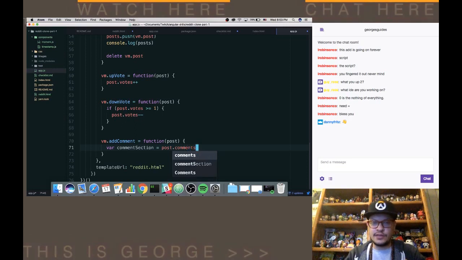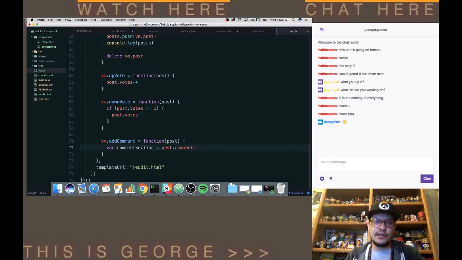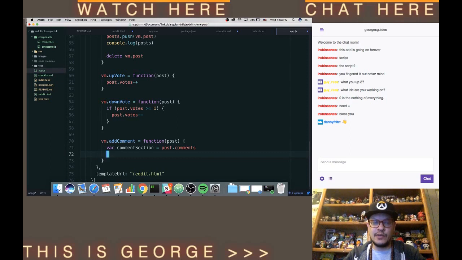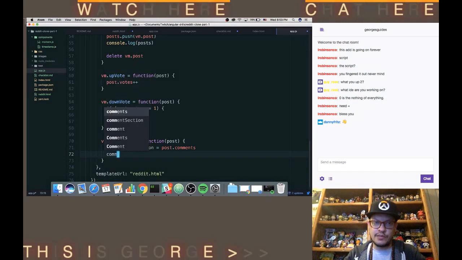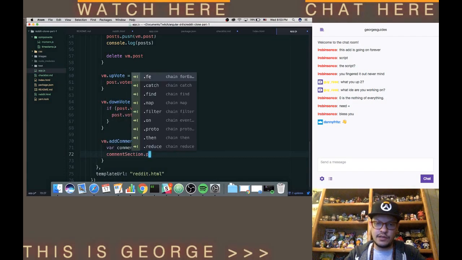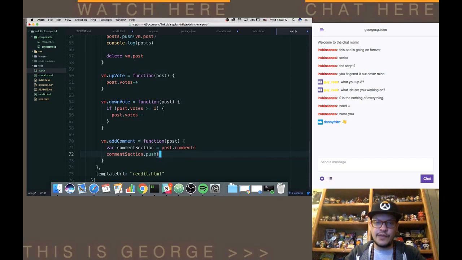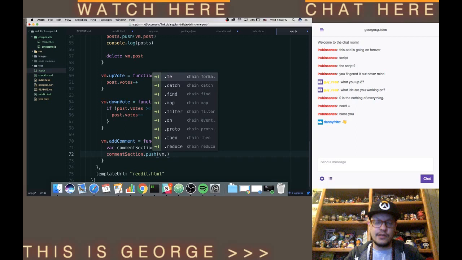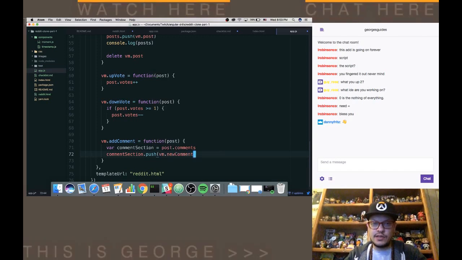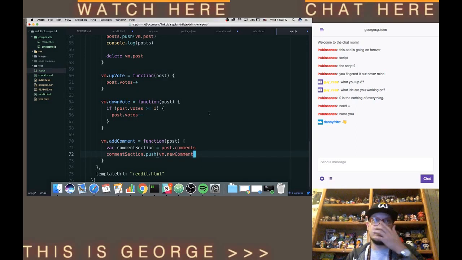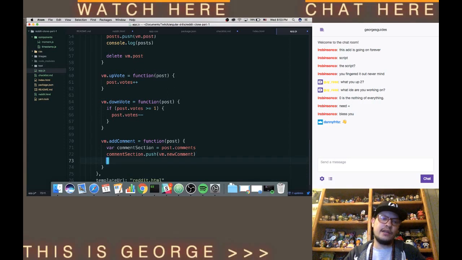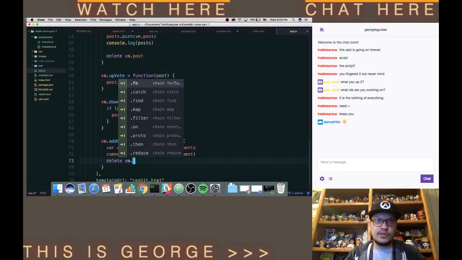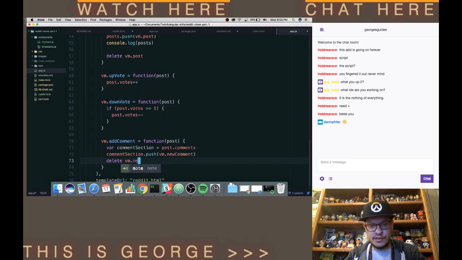Okay, and then we're just doing that so that we can push into it. So we're gonna push into commentSection the new comment that we just made, so vm.newComment. So that's the object that we just made, and then like before, we want to get rid of the text. So we'll do delete vm.newComment. Save that.